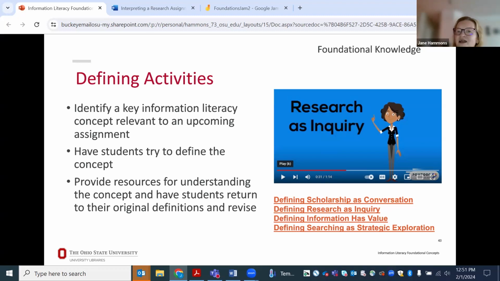Have them try to define that concept first, share some resources, talk about it in class, and then have them define that concept again. And, obviously, these kinds of understandings aren't always going to be developed right away. It may take multiple times with students to really get some of these concepts. But you're starting to help them develop these understandings of some of these unspoken expectations that they may be encountering.